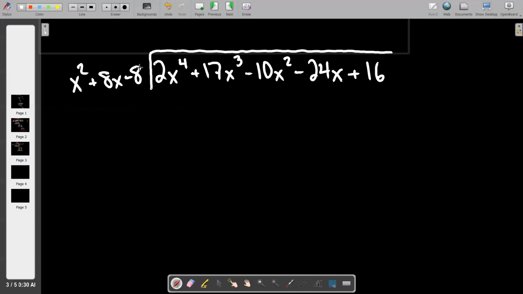So we have a quartic 5-term being divided by a quadratic trinomial. But the basic idea will not change. Got to have the tunnel vision. Ready? We are. These are still polynomials, bro. They're just bigger polynomials.